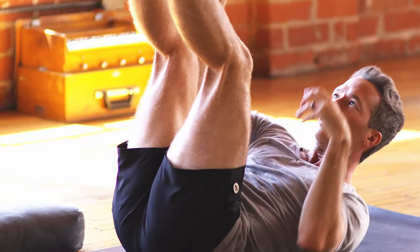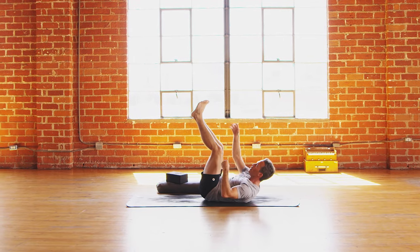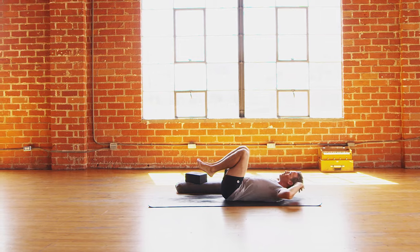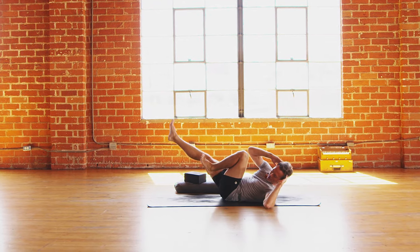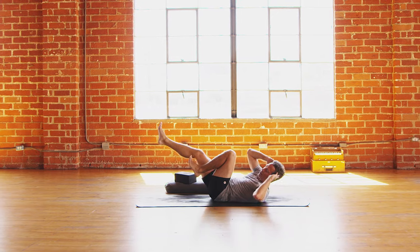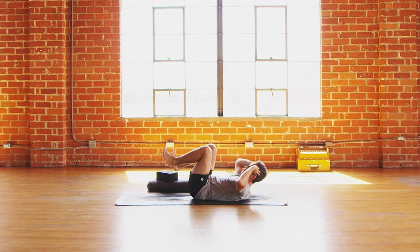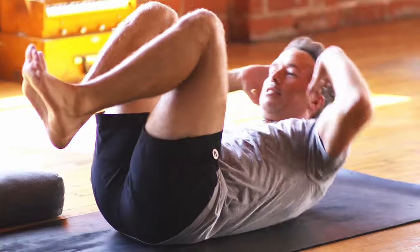Last five, four, three, two, one. Draw the knees, the thighs into the belly. Interlace the fingers behind the head and neck. Take an inhale. And then right elbow, left knee, right leg straight. Inhale middle. Exhale other side. On your own. Bicycles. This is it.